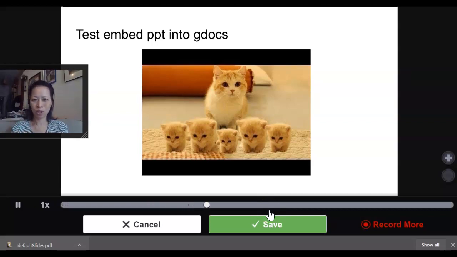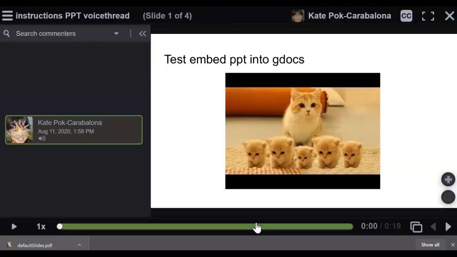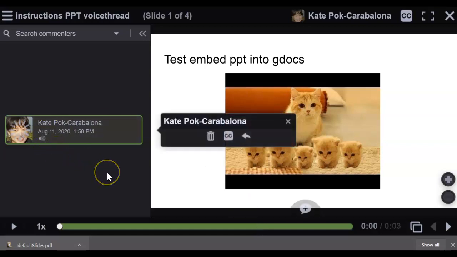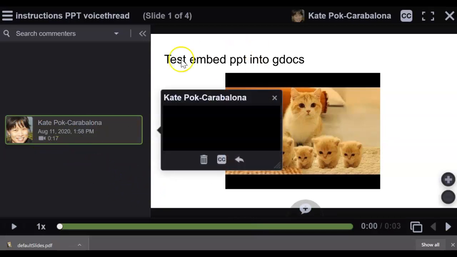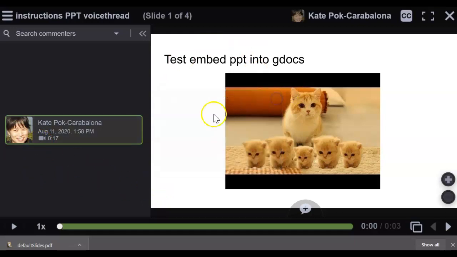And you see that there's a runner that says how many seconds I've been talking. And then if I say stop recording, I'm just going to click Save. Okay. If you don't want to have yourself on the screen, okay, it's going to save. It'll take a minute. And then when people get to the first slide, they can actually watch this video, and I'll be speaking at the same time.